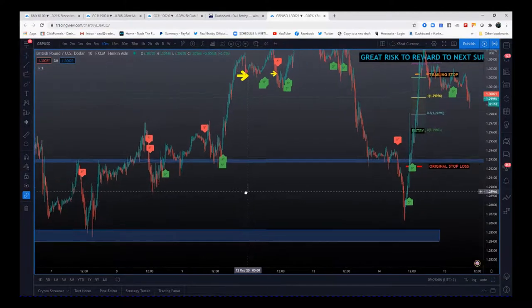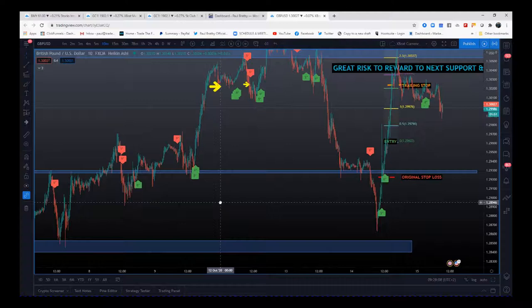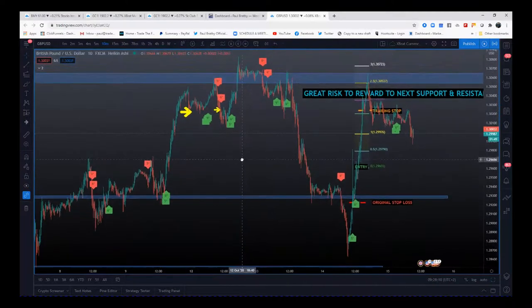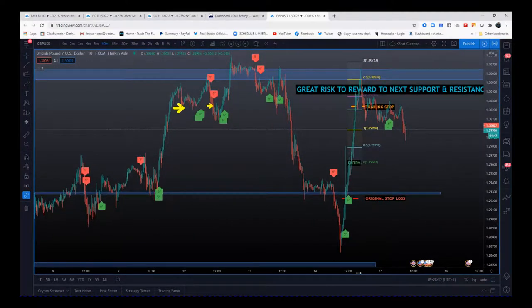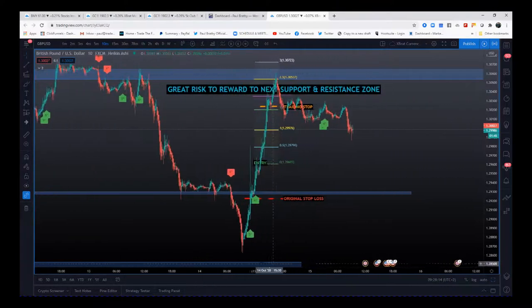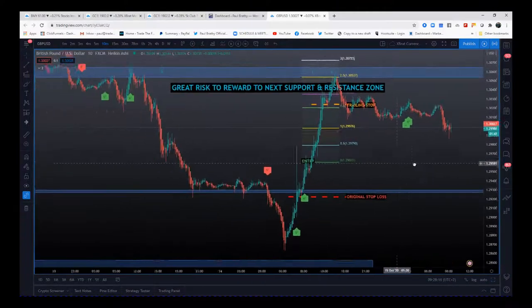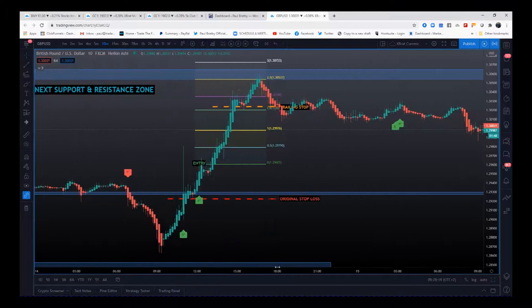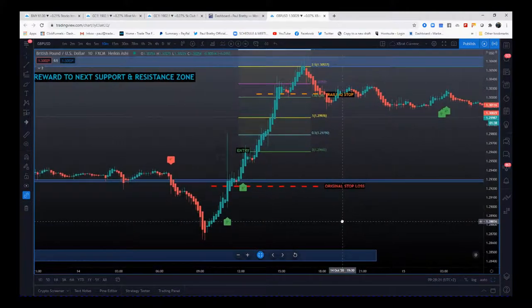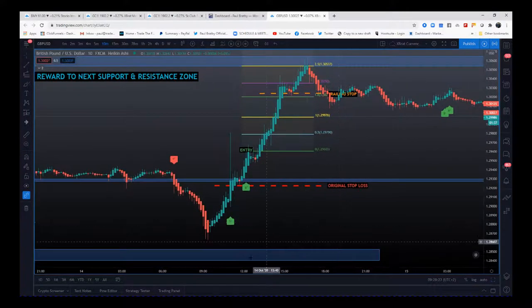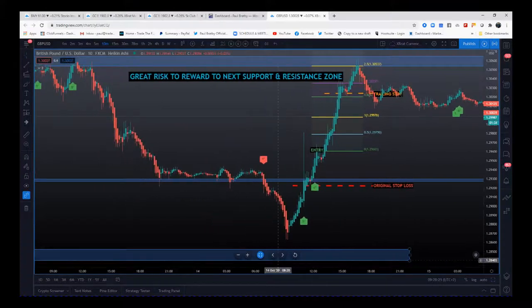So although this is the 10 minute time frame, these zones are always produced on the 60 minute time frame, and I am going to produce some videos on how to do that. But right now I just want to go through and talk through the reasons for this trade and the importance of these support and resistance zones. Let's talk through the behavior.